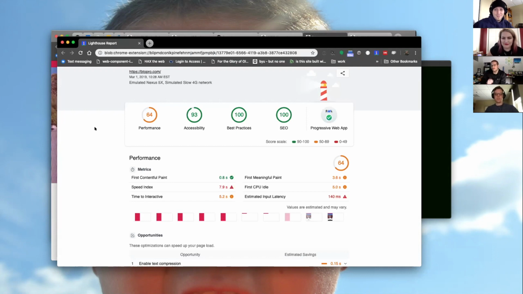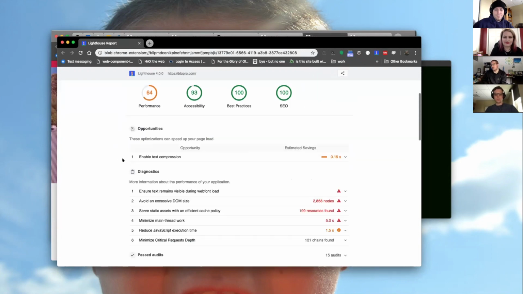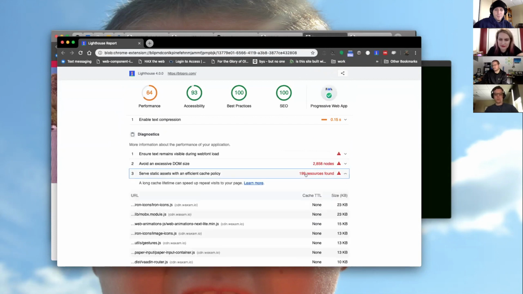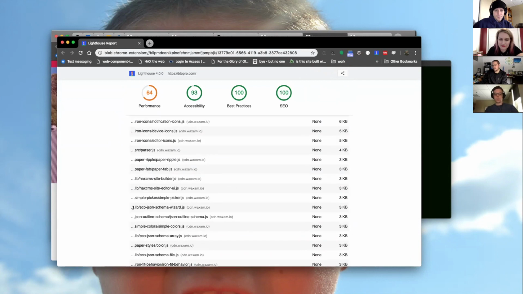As you know, Mickey's in Webpack hell, but one of the advantages of Webpack theoretically is that it bundles everything so small that you only get the pieces that you absolutely need. Well, our process uses Polymer build, which intentionally keeps all the pieces separate, but all the little pieces are small. So the only area we get dinged on is right there, 199 resources, because we keep all of them separate. Like Simple Picker is still simplepicker.js.